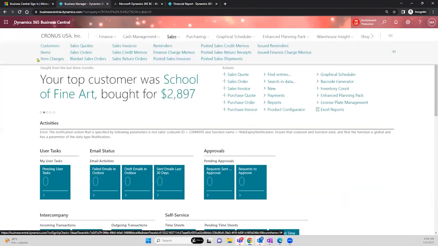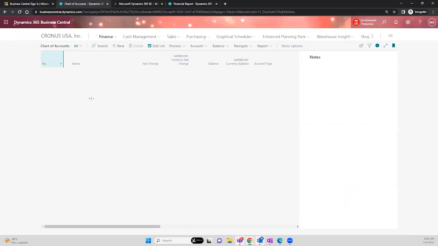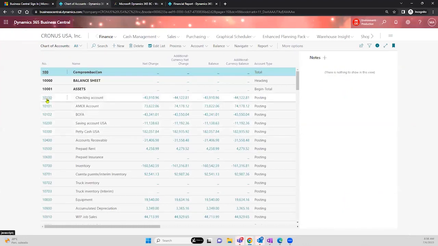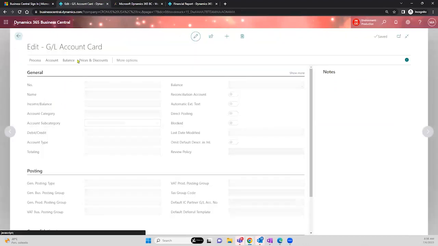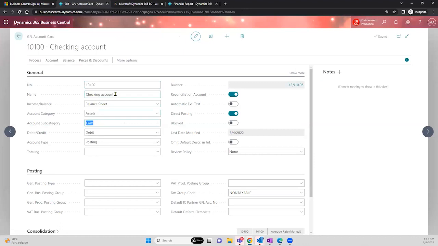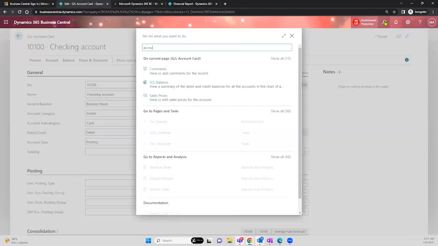Okay, but I was going to show, just to finish the finance structure and chart of accounts, how Business Central helped me to create those reports. We really rely on the type of categories, and you just need to input, for instance, on the GL account card. This is for a checking account. This is for assets, account category, subcategory, cash. Okay, so it's important to show now, if you don't see an account category, let me see if that works.